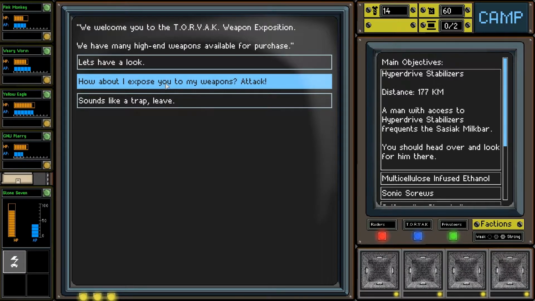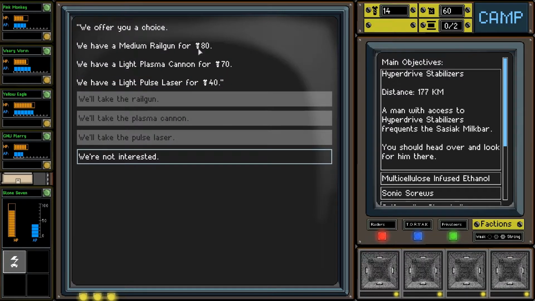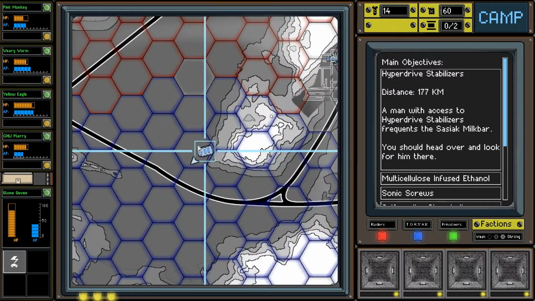We could attack them. That's a bad idea. They have weapons. Well, let's have a look. Well, I don't exactly have the scrap for it, so we're not interested.